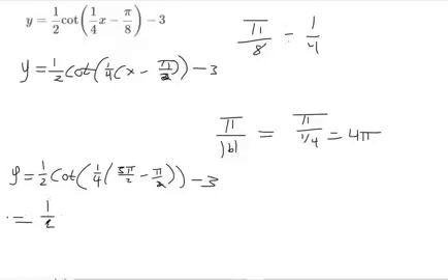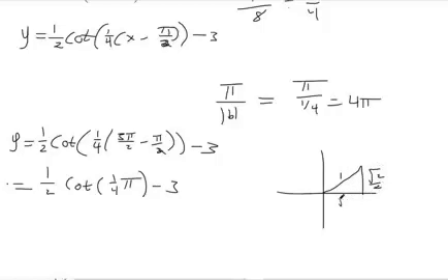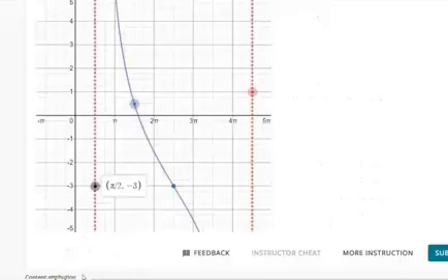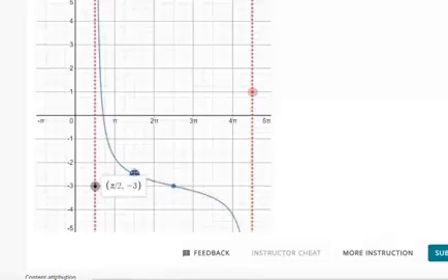So simplifying inside the innermost parentheses, 3 pi over 2 minus pi over 2 makes pi. And so cotangent of pi over 4, you can figure that out real quickly by drawing a pi over 4 angle and drawing a reference triangle. Keep it in the unit circle. That means square root of 2 over 2 and square root of 2 over 2. So cotangent is the adjacent divided by the opposite, so this is 1. So 1/2 times 1 is 1/2, minus 3. So that's going to be -2 and 1/2. So our blue dot should be at -2 and 1/2 right there.